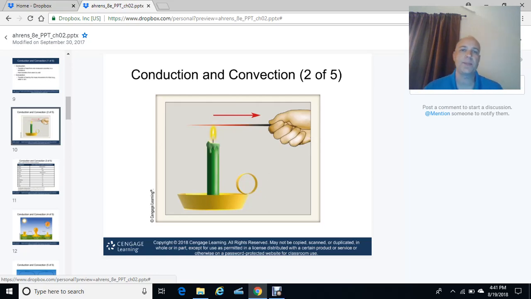So you see this person in the diagram holding, I want you to imagine that that's a pen, like a metal pen. It could be a utensil even, if you want to imagine that's a metal utensil. As you hold that pen or utensil over that open flame, what's going to happen is the molecules are going to vibrate very rapidly. The kinetic energy, or energy of motion, is going to increase. The molecules are basically moving along that spoon or along that pen.